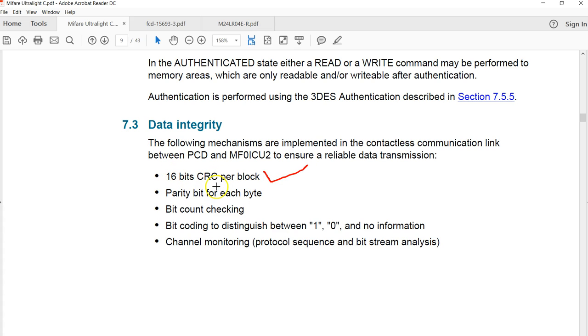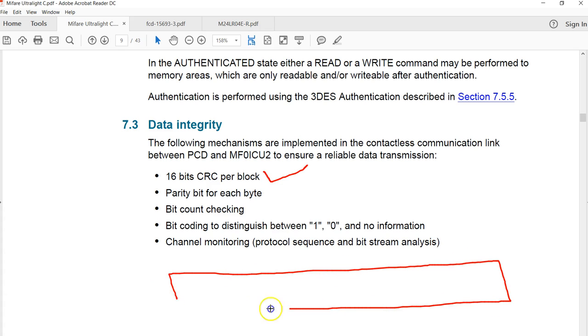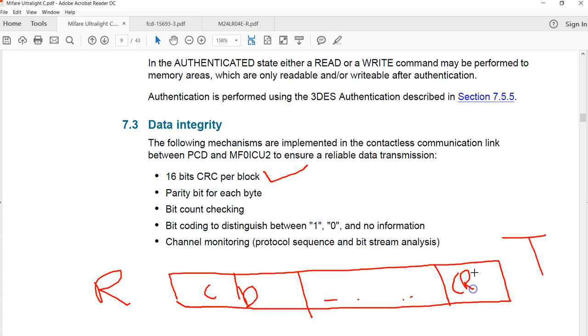So most of these CRCs are handled by the reader. But internally, if you look at the entire packet of data that is sent, say reader, and this is the tag, any command and data we send is finally cascaded with the CRC, and these CRC values are automatically calculated by the reader writer.